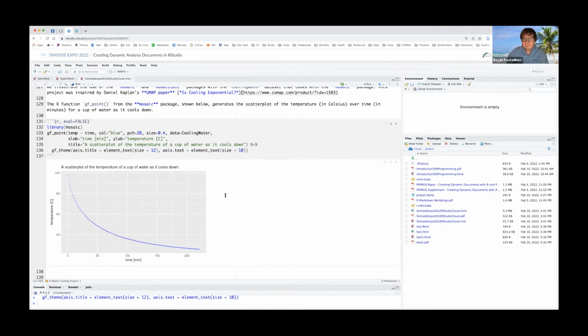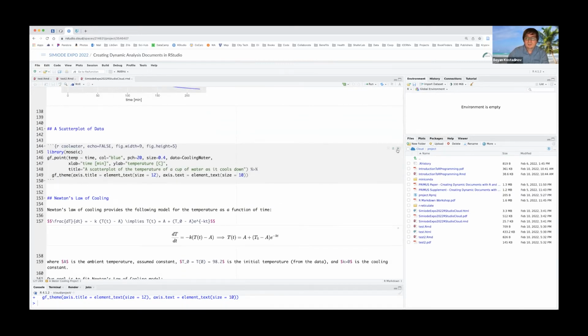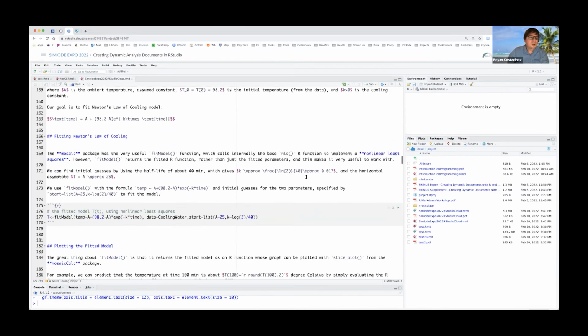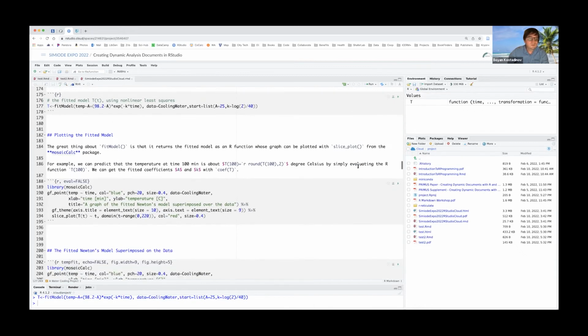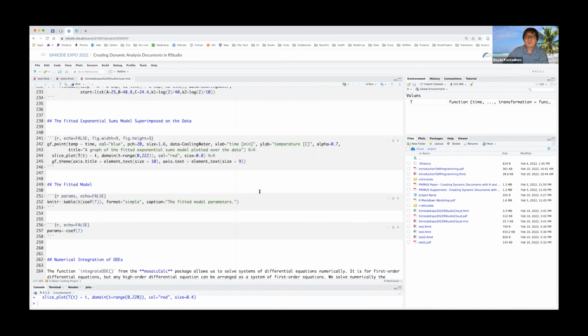Usually the students obviously make a lot of syntax mistakes in addition to more fundamental coding issues they have, but the syntax errors are the most common. Now let me run this chunk of code, so you get that, and so on. So you can play around with that. This is how you fit the model in one line of code. This is the function T, the fitted function, now superimposed on top of the data, and so on. So you can play with that.